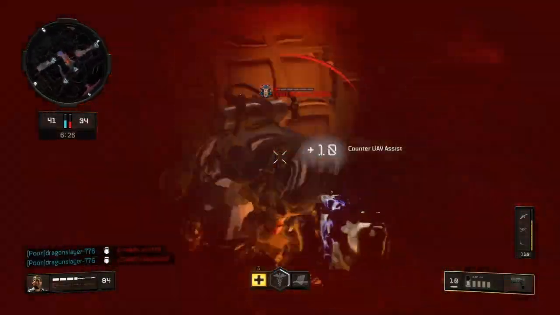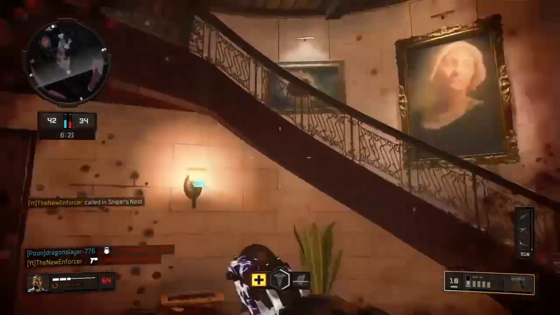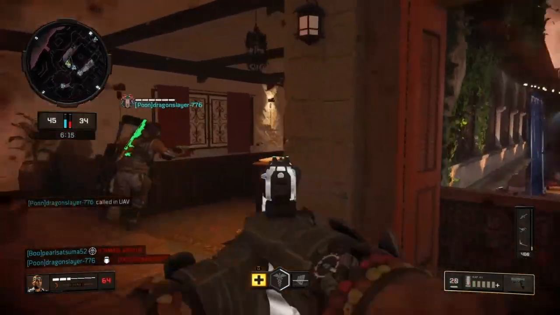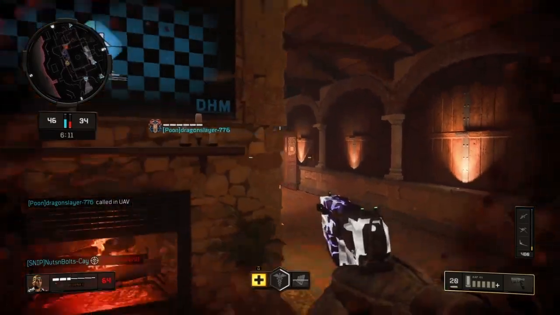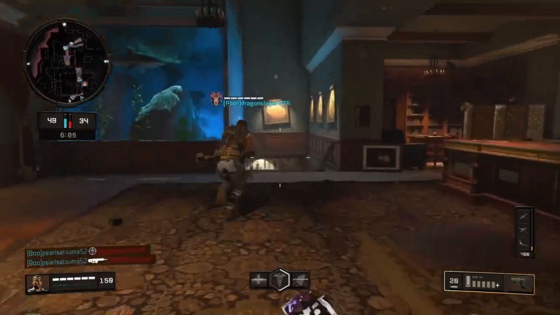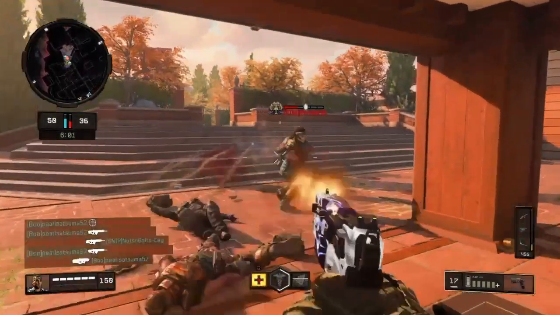I don't care. Reactor core, get out of my face. Give me that sniper's nest. Drop the sniper's nest on him. You're doing it. You can't slide in the DMs of a shield. Let's go. You cannot do that. You can't just slide in the DMs of a shield.